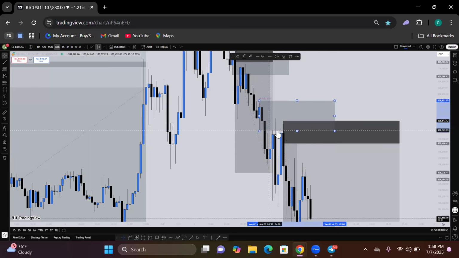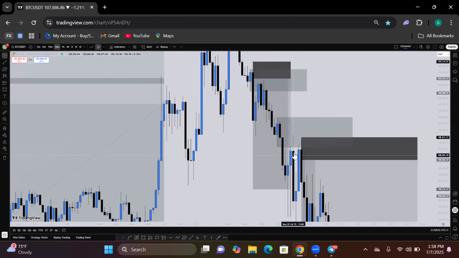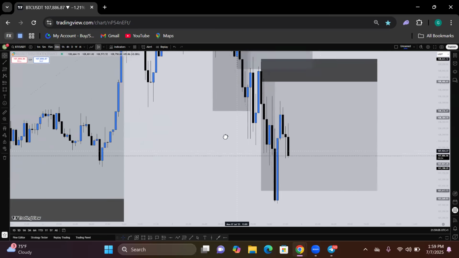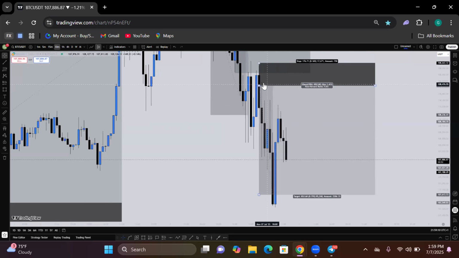So entry was meant to be taken at this particular point, and as you can see, there was a quick expansion all the way to the downside. And right here, we saw a quick expansion to the downside still, right? Hence, we took our entry at this particular point. This was a costly entry, and price dropped impulsively. This is where our original entry was meant to be, but we caught it around this particular point, and then boom, price expanded all the way to the downside. So this is easy peasy.